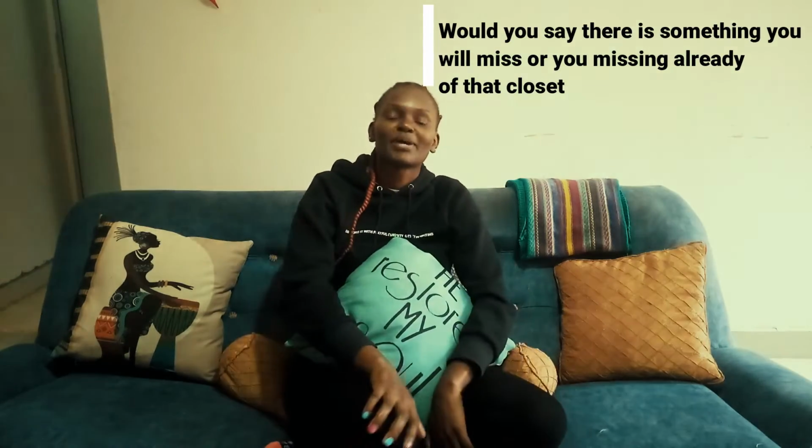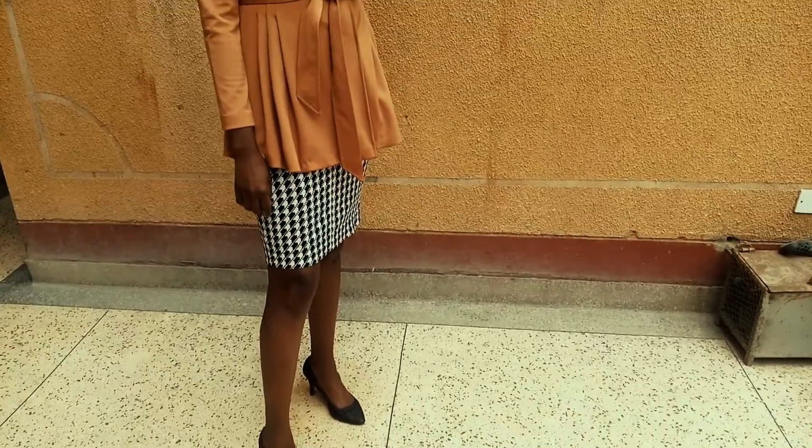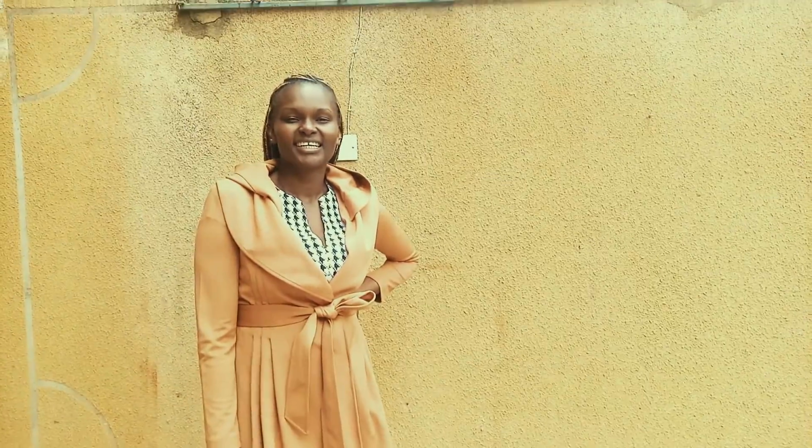There are some clothes I used to wear so often. So sometimes you're like, that dress, I should have worn it right now. But then discipline. I think the beauty is then you think of the other dress inside the locker to wear, because if it was still there, then you would still be wearing it. And you'd still be having all these many other clothes that you don't wear. So I've tried new things. I even tried some new designs that you shared. I've tried them before and yeah, they were looking good, they're looking awesome.